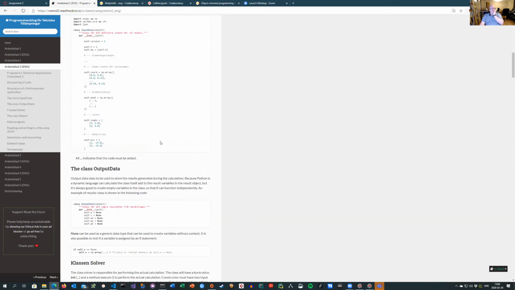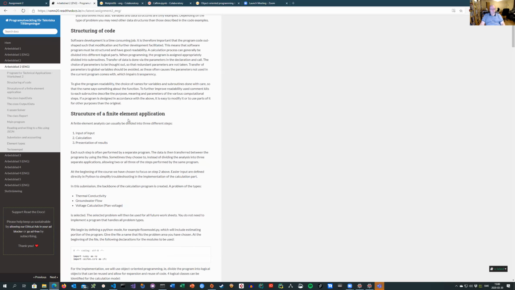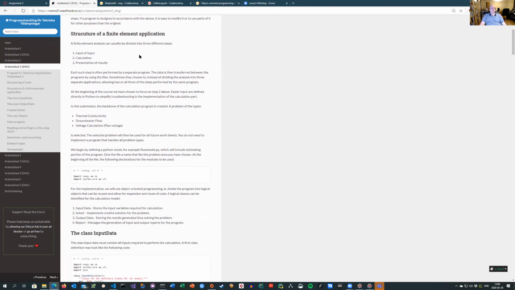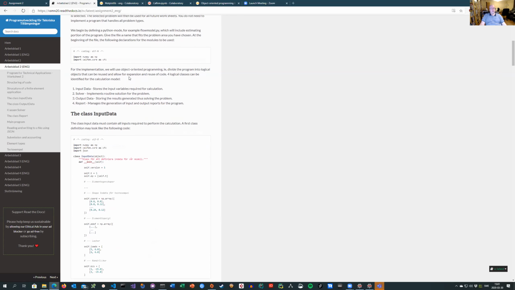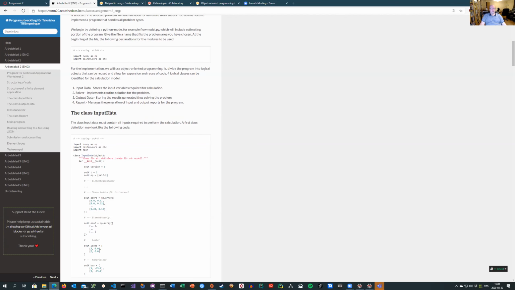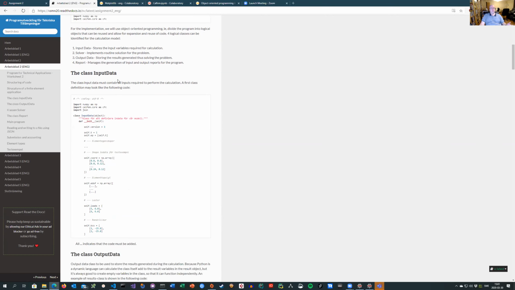And then there is basically a step-by-step guide on how to structure your finite element program. You have to read input, you need to do the calculation, you have to present the result. Those are the major steps. And these will be defined in a class called input data, where you handle the input for your problem.